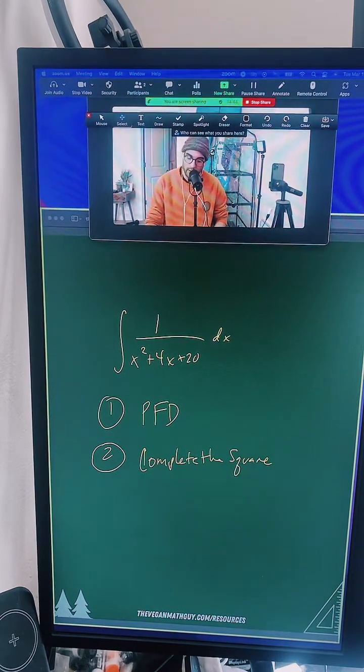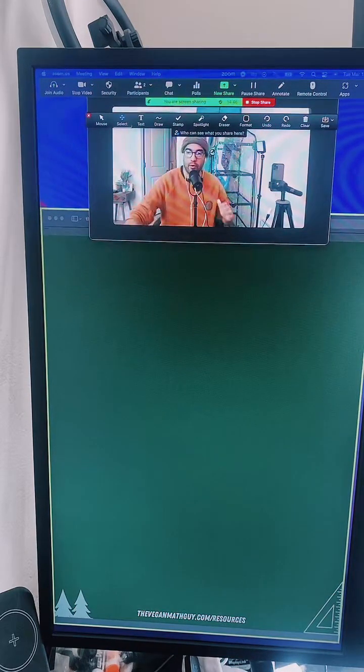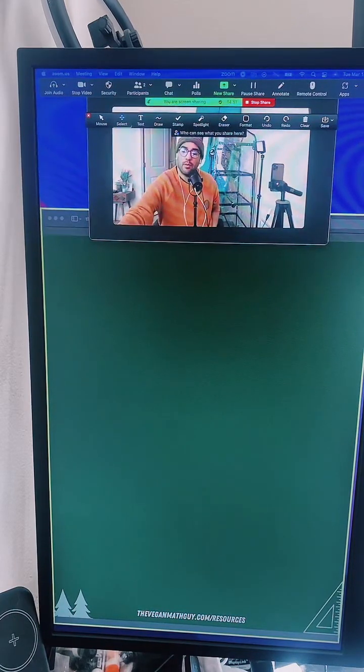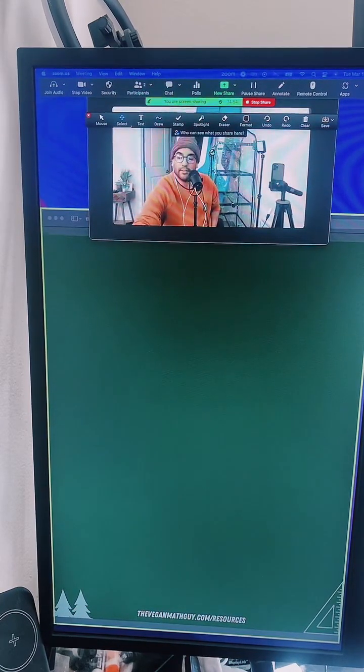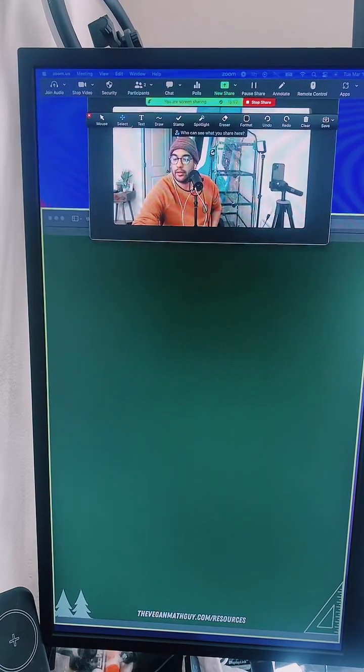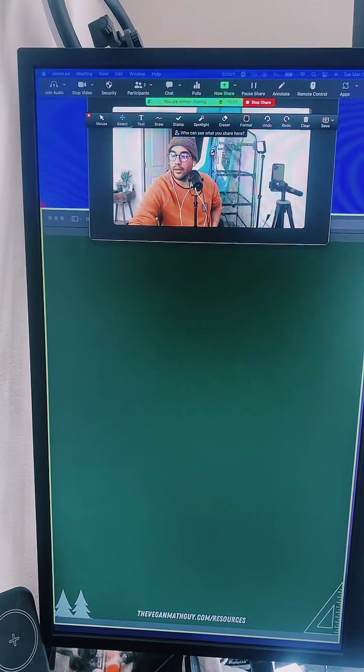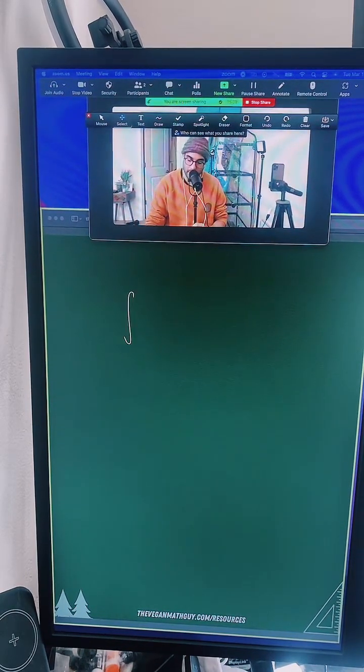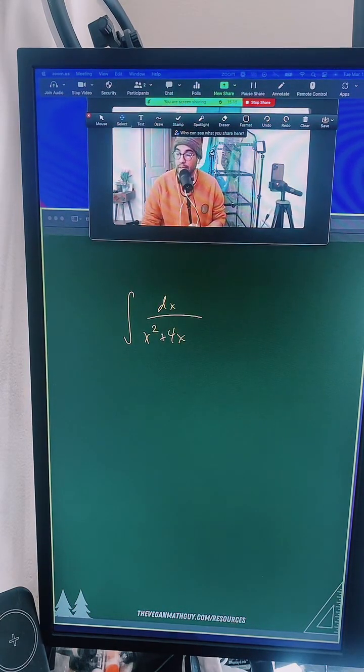As a matter of fact, let's go ahead and do one. This one's going to be for Sophia here. We're going to try partial fractions, but if it doesn't work out, we're going to try something else. Let me just create it on my own here real quick. Okay, how about this one? x squared plus 4x minus 12.